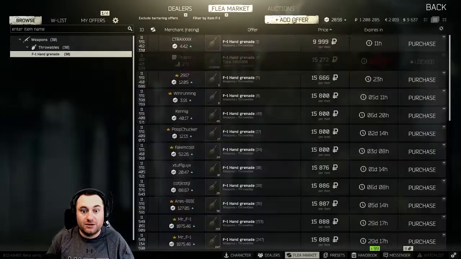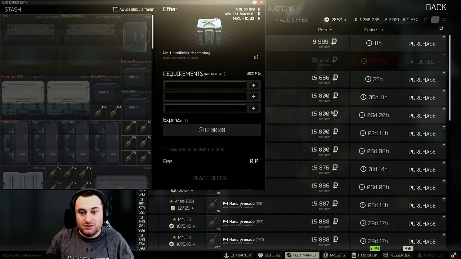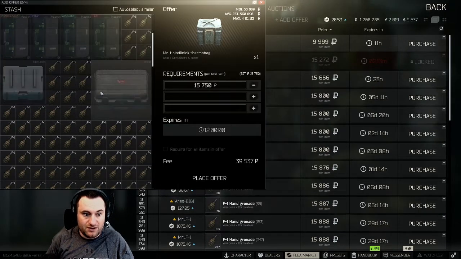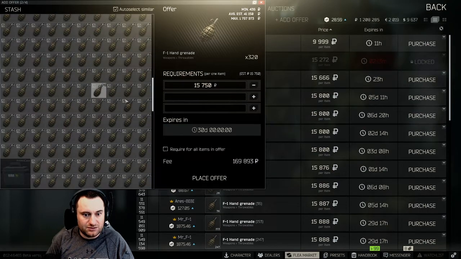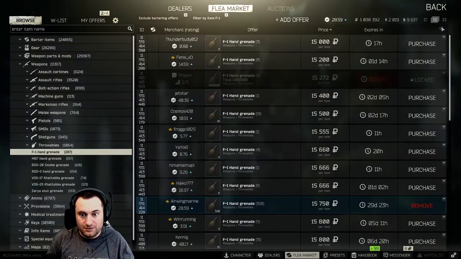Filter by item, add offer. We're going to do the trusty old 15,750. And not for that. Is it actually going to let me select that? It was. Okay. 320. There we are. Now we're listed.